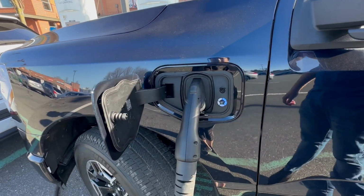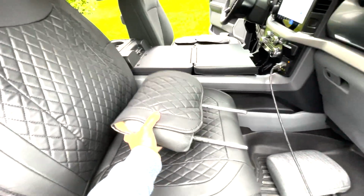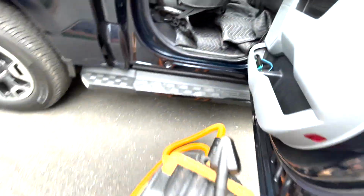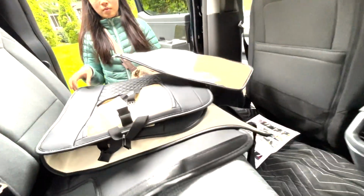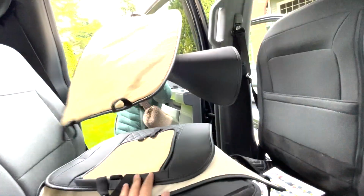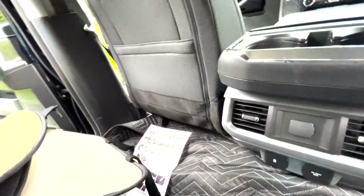Number four, it's accessories. I appreciate the F150 accessories being the same cohort from 2015 all the way up to 2023. Makes buying all the car covers and trim that much easier, just to buy on Amazon or eBay. Just type in F150 2020 accessories and have fun, because the internal cabin is completely the same. I found a bed cover for only $70, or I can Raptor line it if I want it.